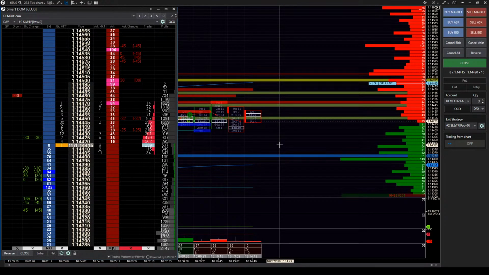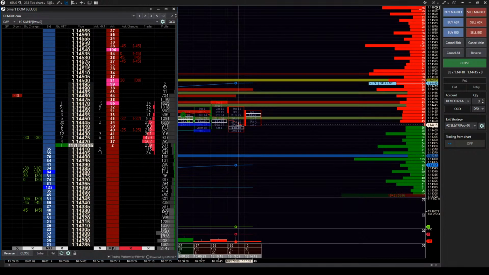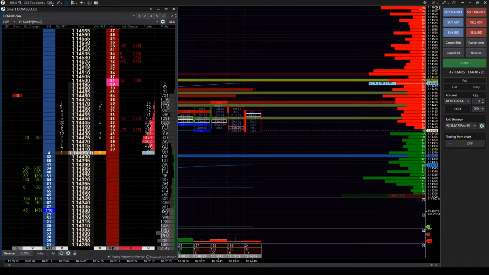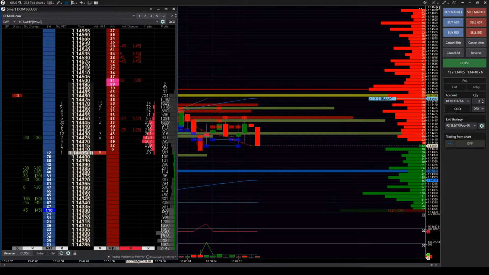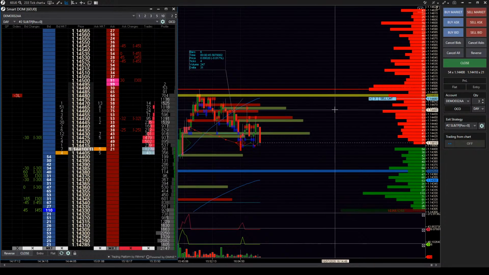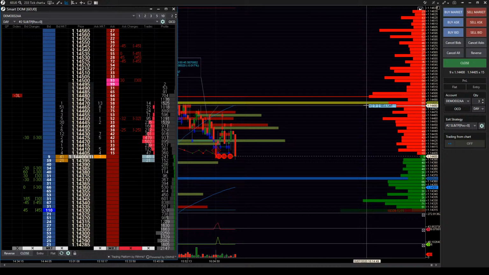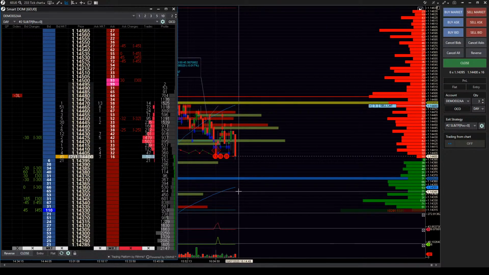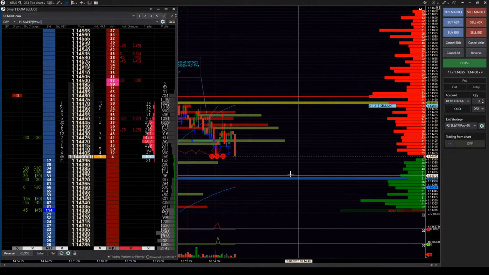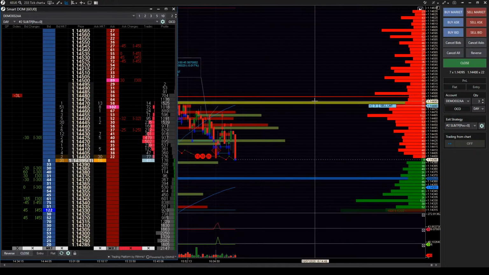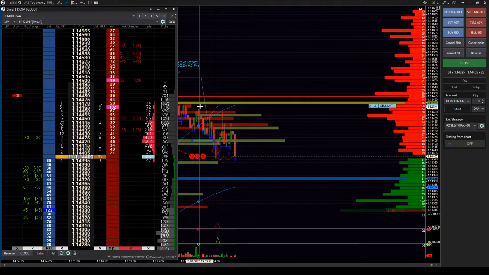Okay, we can see how price has a very hard time breaking above this line here. Let me go to the candles. You can see it as candles as well. This was our entry for today right here. Our target is this blue line. You can see here, and price actually reaches our entry right here.